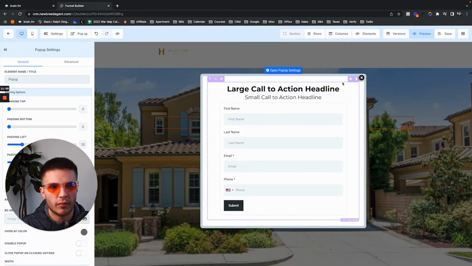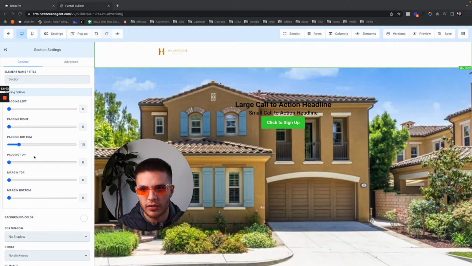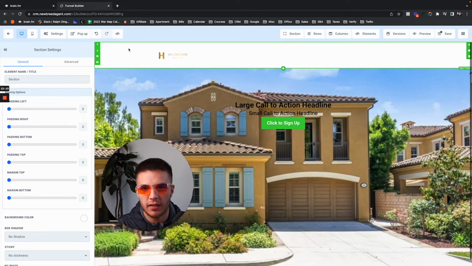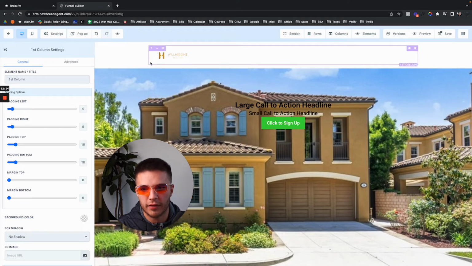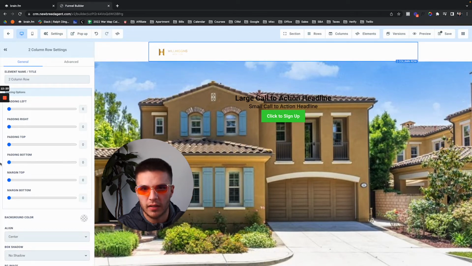So what I'm going to do here is just kind of shorten up this section, make sure that the padding on the section is just kind of tighter. I don't like it to be super, super wide. I think if it's too big, it doesn't look as good. So I just like to remove this stuff and kind of thin it out right there.